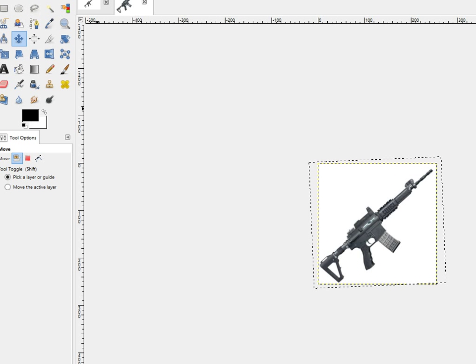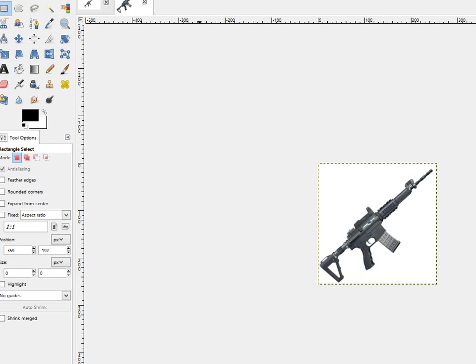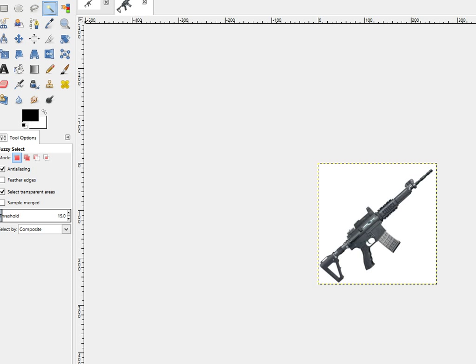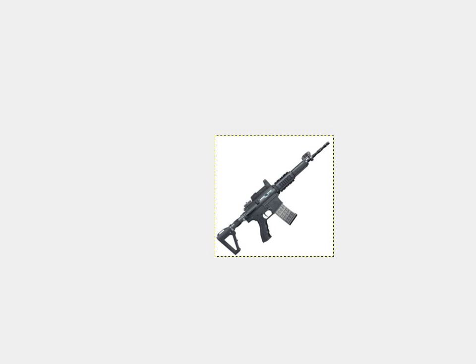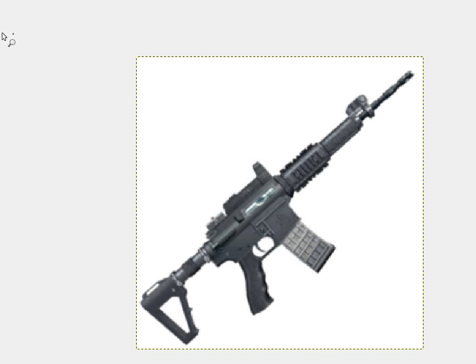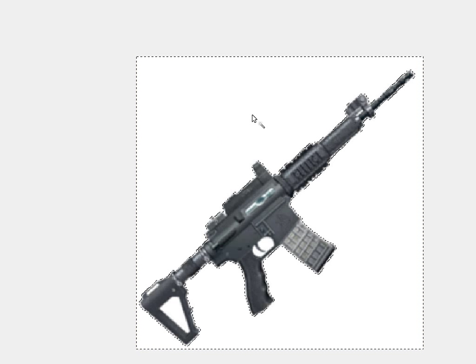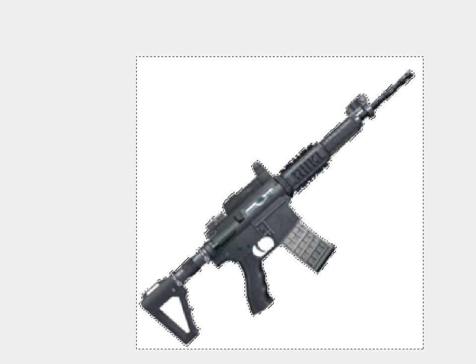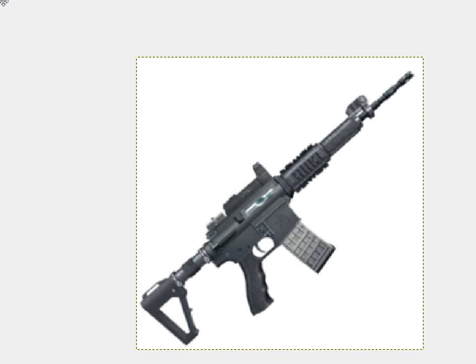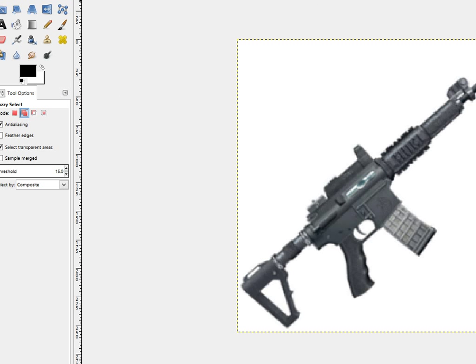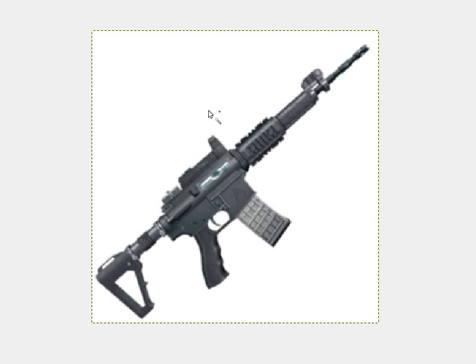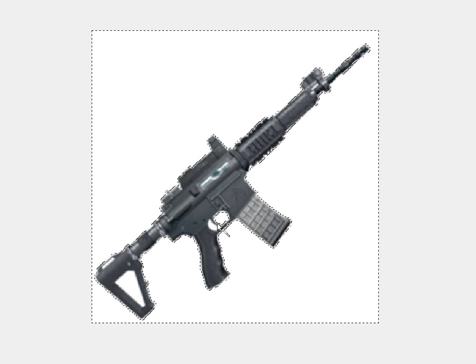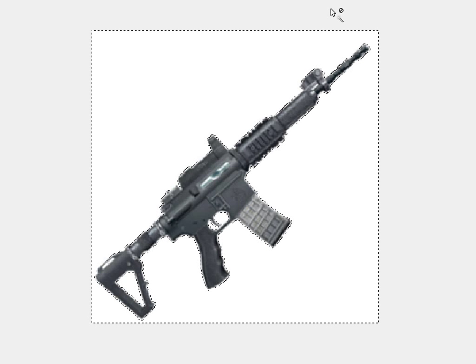Now we're set. Going to choose this thing to deselect everything. Now this tool, the fuzzy select tool, is pretty helpful. We're going to select the background. Well, first let's zoom in some. We'll select our background, all the white stuff, and it's going to select multiple areas. You, and you, and you, and you, and everything I'm selecting here is actually going to be transparent.